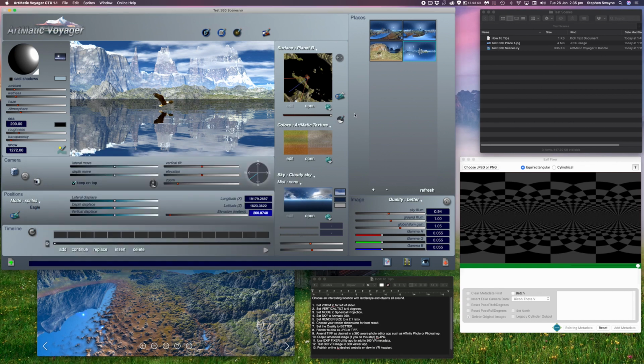Going to Voyager itself, basically you start by choosing your planet or your own custom surface, choosing your location, setting all the usual parameters for how you would like the scene to look.